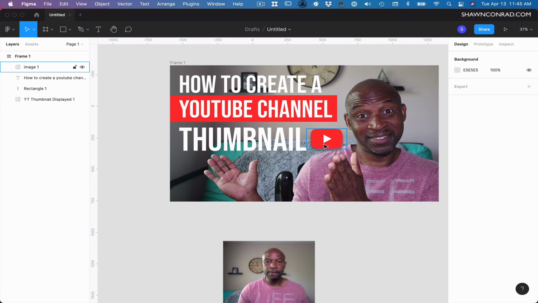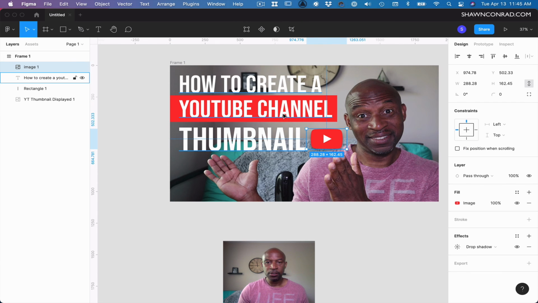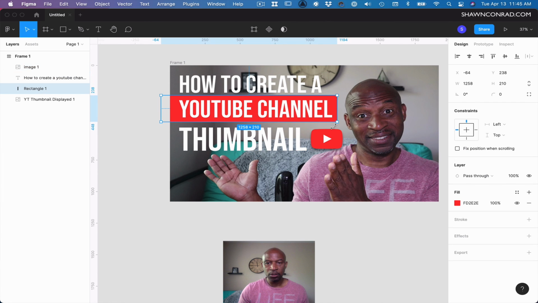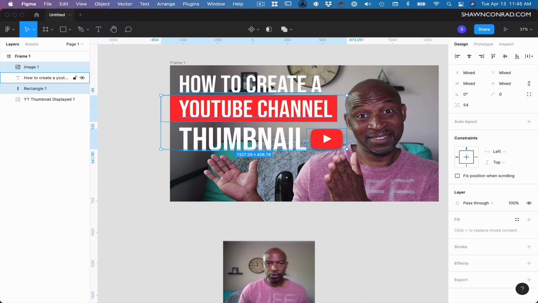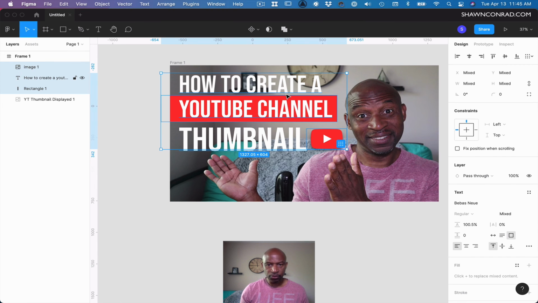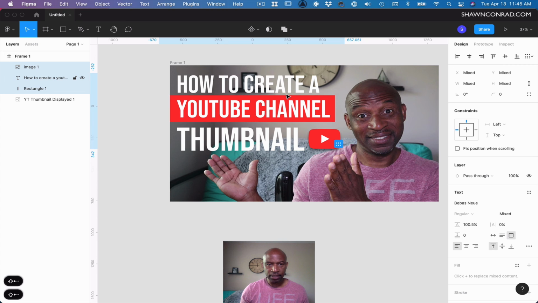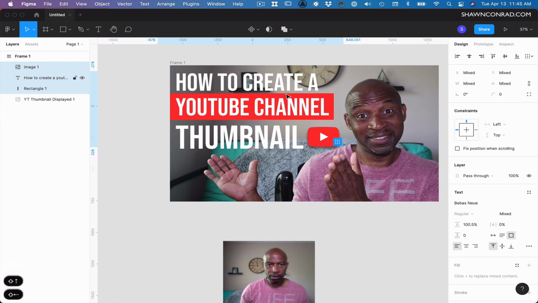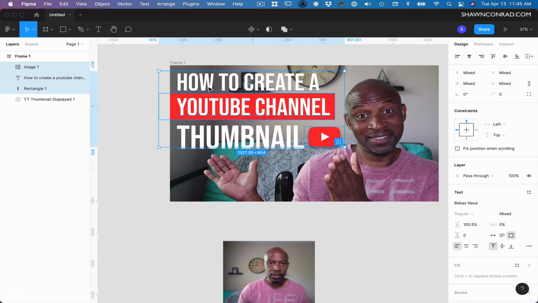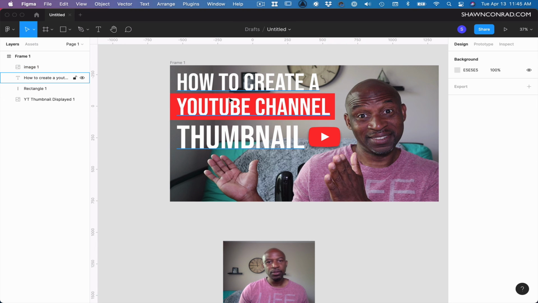All right. So kind of look at this stuff. Sometimes you could look at it too long and it'll make you crazy. But I'm going to move this over. I'm holding shift and hitting my left arrow. And I'm going to go up a little bit. And the reason why I'm doing this is I'm looking at right up here, the distance from the top of these letters to the top of the frame and the distance from the side of the letter to the side of the frame. I want that to be close, fairly even.